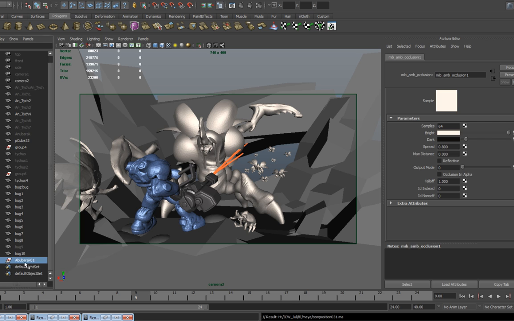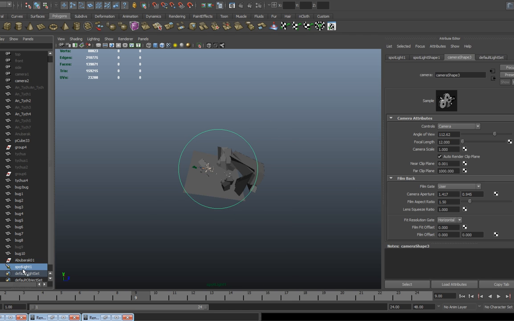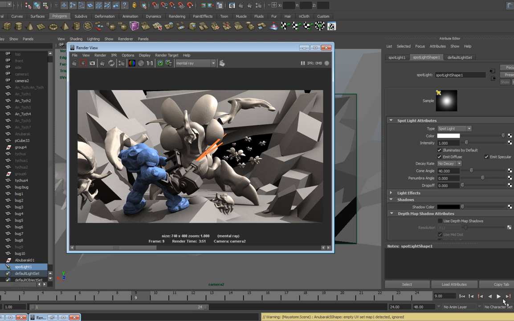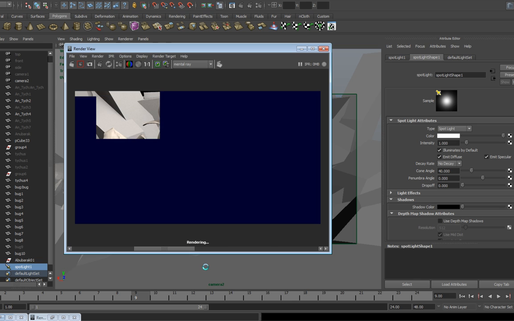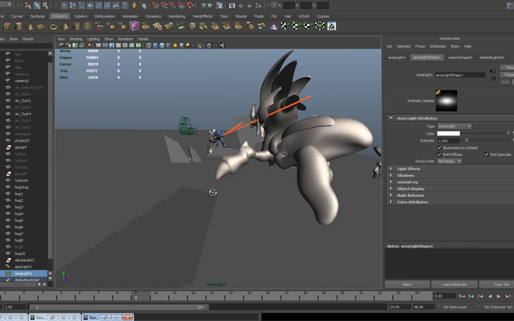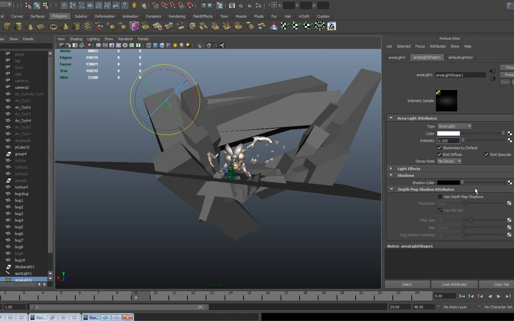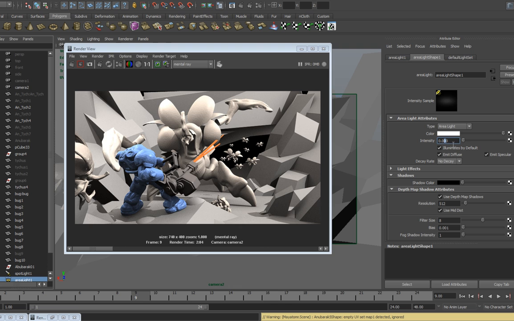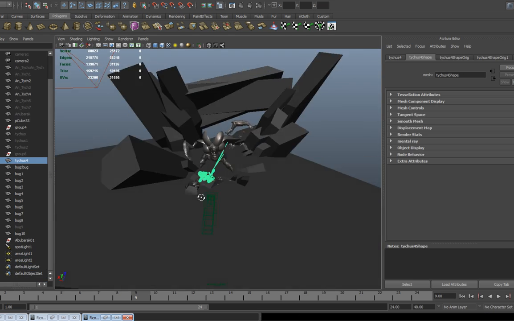Second step, I create MIB occlusion and I use it as a fake to calculate ambient light in the whole scene. I apply this material to the ambient color of each material that I use on my objects, and if I forget to apply this shader to any material, then it will look as if it doesn't interact with ambient light at all. The main setting for MIB occlusion is the samples rate. While you adjust your render, I suggest using 32 or 64 samples, but for the final render you might use bigger numbers.